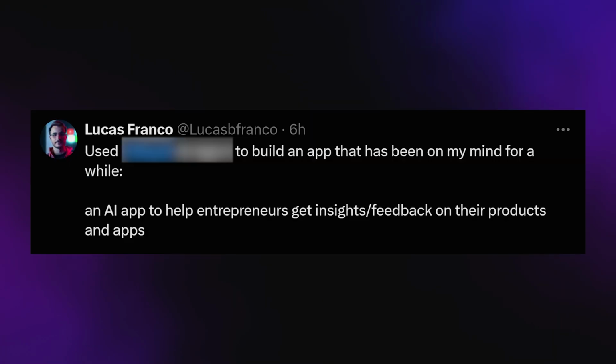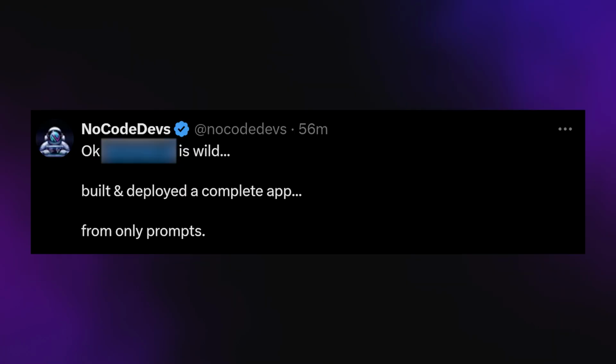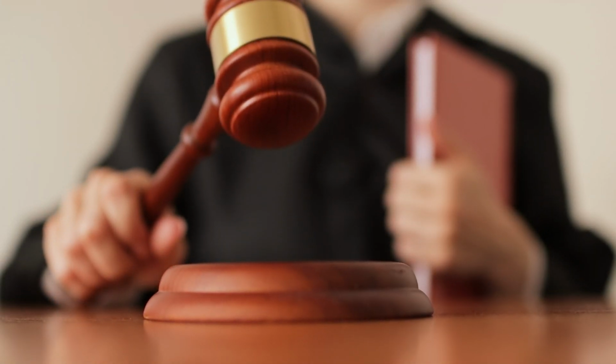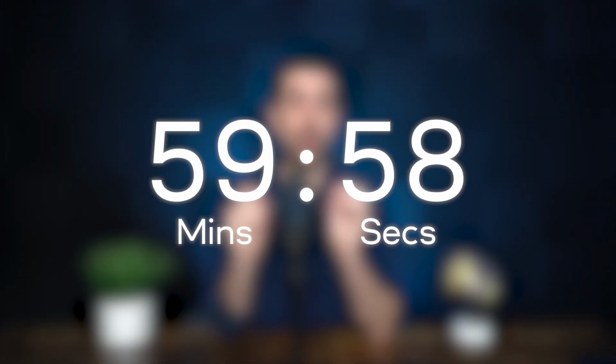These three tools, my friends, have been getting a huge amount of hype on the internet because they have such an amazing promise, the ability to build full apps with only AI prompts. But as the no-code AI guy, let me be the judge of that. So today I'm gonna be testing how great they really are by giving myself 60 minutes to build a full web app and ship it.